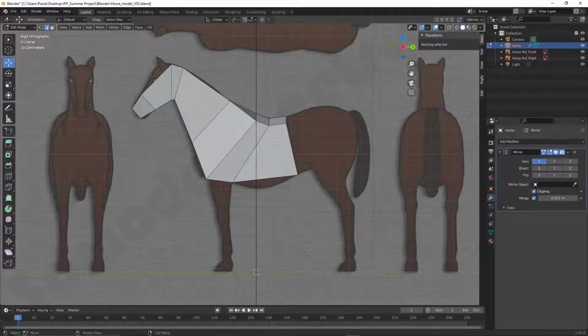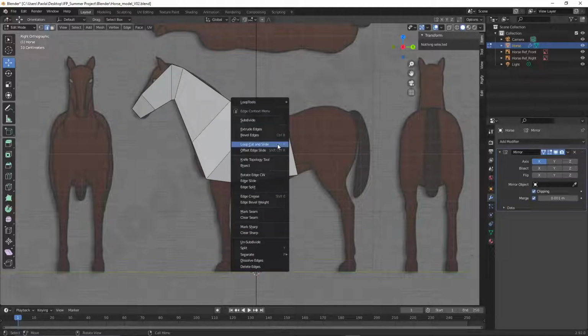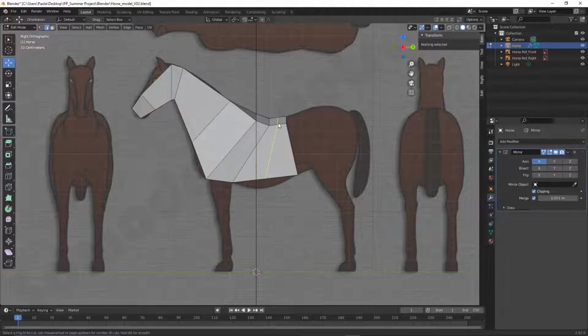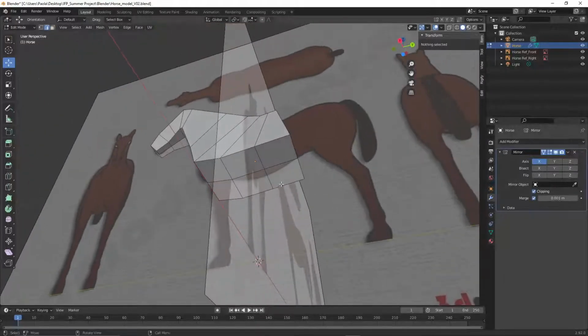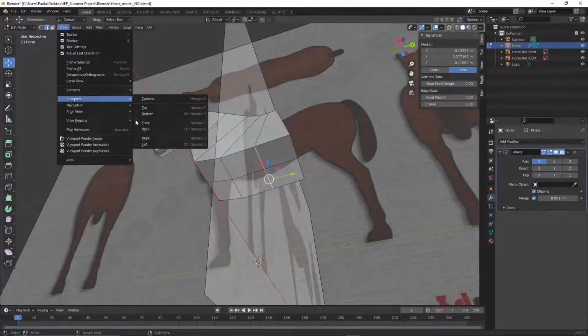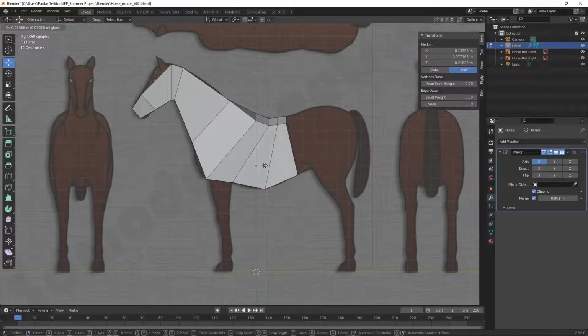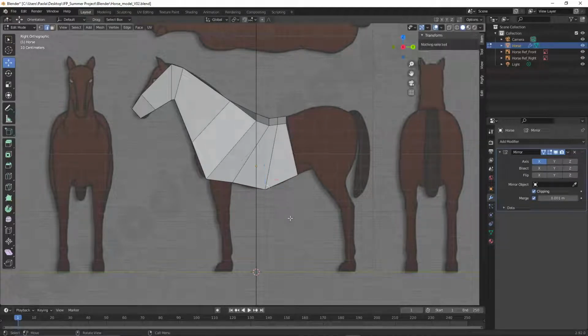So what I would like to do, make sure edge is selected, right click right here, loop cut and slide. So move up slightly, here you go. Just left click again, or you could press enter in return. So I would click out. So then let's use middle mouse button and let's click the bottom, viewpoint, right. And then let's move this down. Okay, so I would say that is becoming the body.